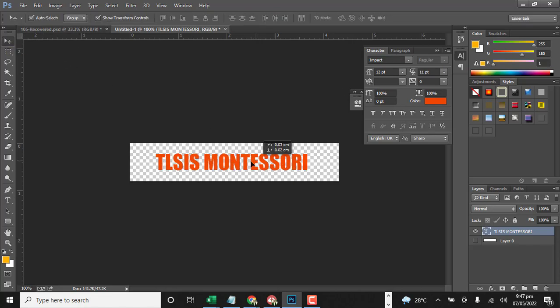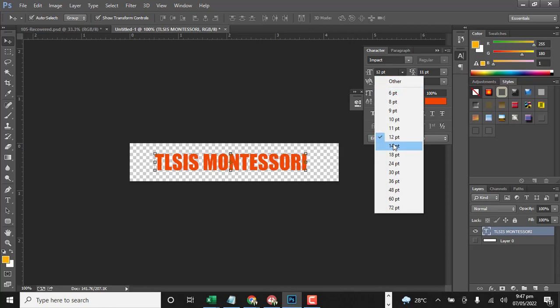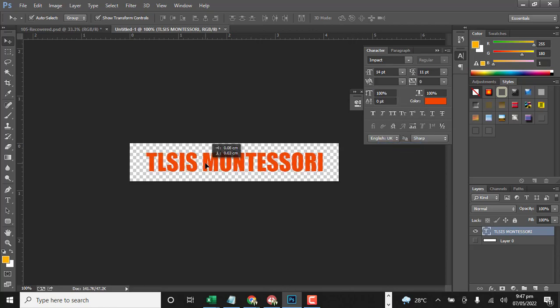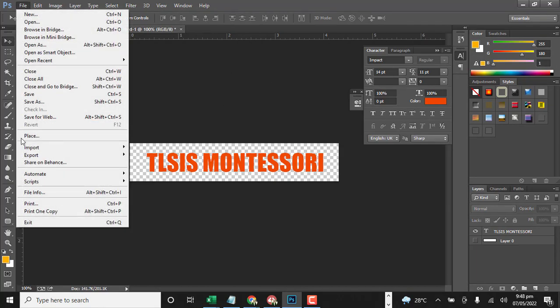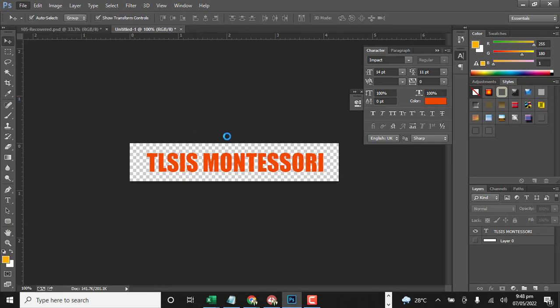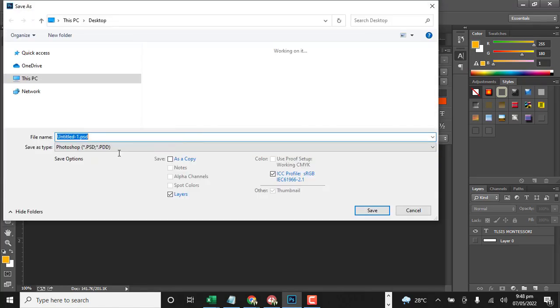Good. So I want to go and replace this one with their logo, but I want to have the same dimension they used. Maybe I can use 14 here. I think this is nice. If I have to add some vectors, but for the purpose of the training, let's go on. So I'm going to save this one as a PNG file, transparent file.